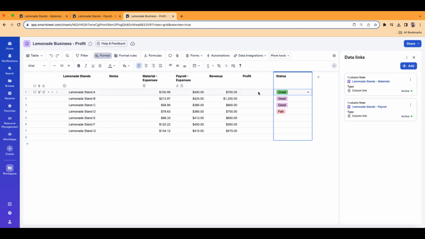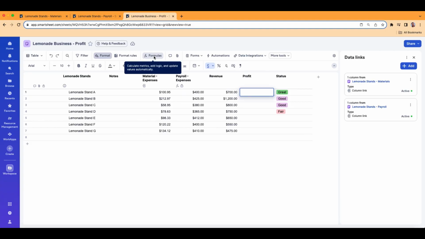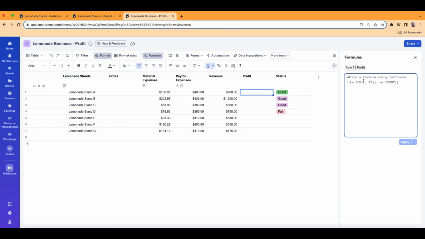All right, now the last thing I want to show you on table view is formulas. It's built a little differently. It's more user friendly, a better UX, a better user experience. So our profit should be our revenue minus our expenses. So I'm going to start typing my formula in here. And instead of typing it directly into here, you can go ahead and click formulas and just start typing it out. And what's cool is you can actually type out the name of the column that you want to do.